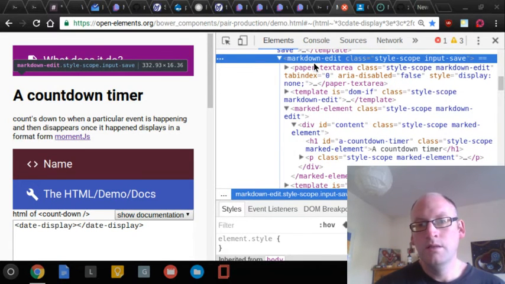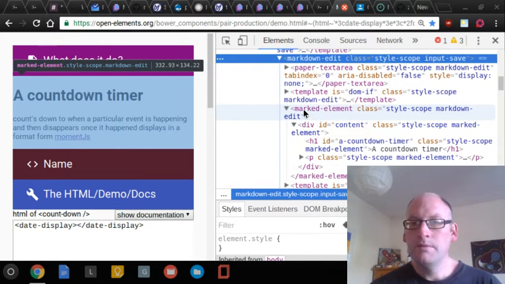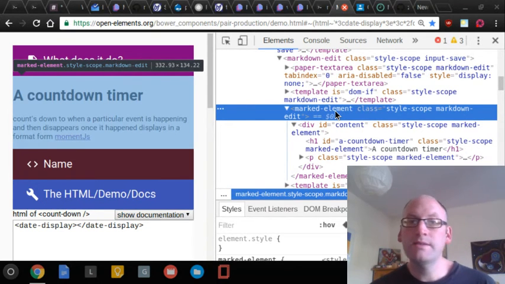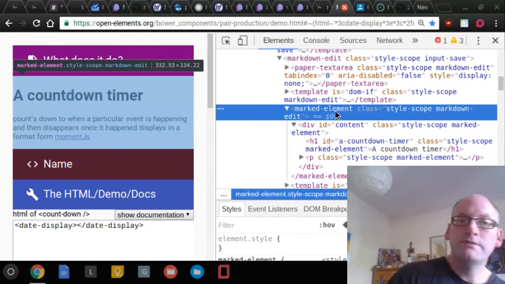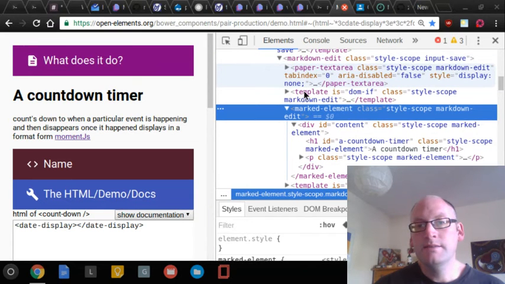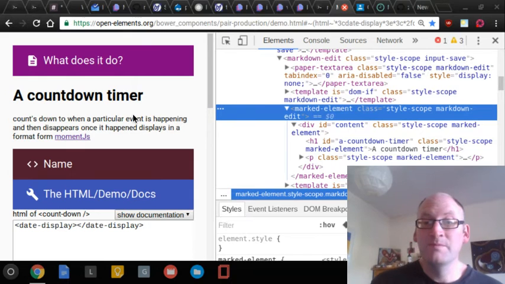But I think I'd like to pull that from the marked element, which the brilliant people at Polymer have put together, linking to the marked library, which I think they did as well. Somebody, I'm not quite sure who did it, but this is really awesome work, and it's enabled me just to put two awesome things together: the paper text area here and the marked element, and now I've got a nice editor. It's just simple, but I want more, as always.